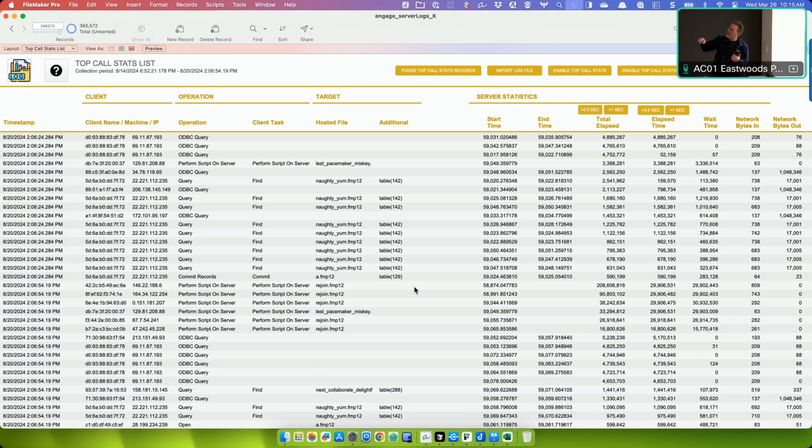Typically, you'd be able to tell from the top call stats log. Do we know what kind of operations were happening? A classic example is people in a warehouse on their iPhones or iPads being connected to a live hosted file, on a manufacturing floor, taking pictures, and when they put them in a container, the client uploads them to the server.